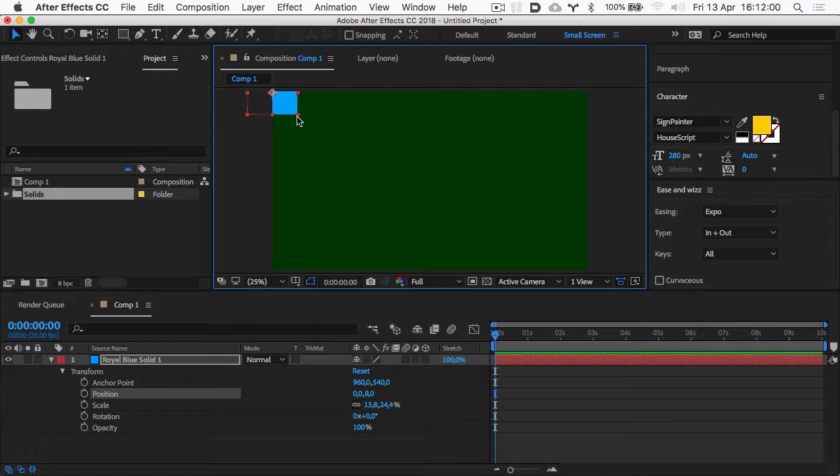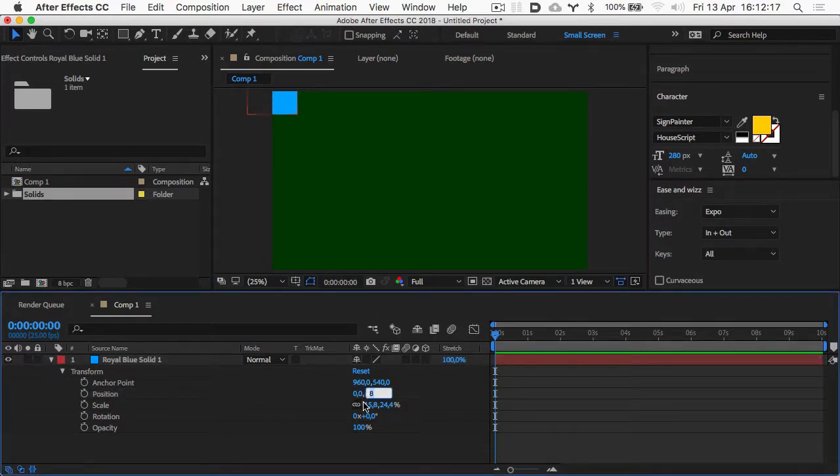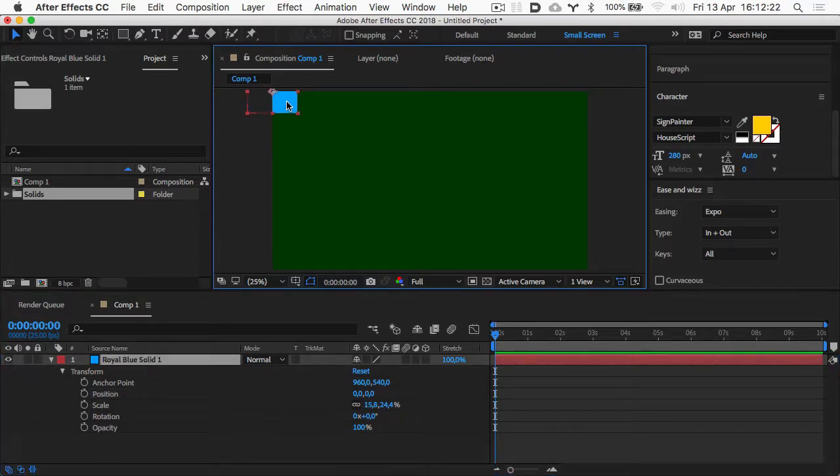At the top left, the position coordinates will be 0, 0. That means the little point you see in the middle of this layer, called the anchor point, if it's on 0, 0, will be exactly in the top left of the comp. Every layer works like that. At the bottom right, it's the x and y values of the solid's position in relation to the comp. It's a bit technical, a bit scientific, but get over it.